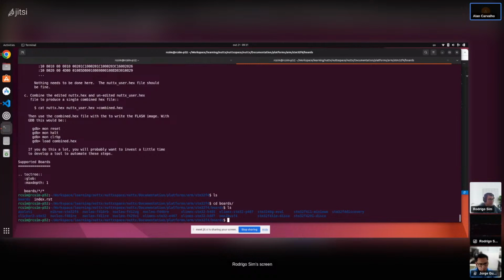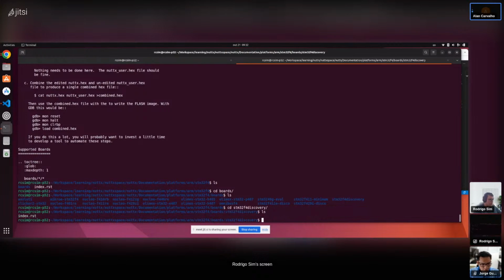Exactly that. And let's see what you have inside. For discover, for example, STM32F4discover, put together as a single word, without the dash. And that is the documentation about the discover board.